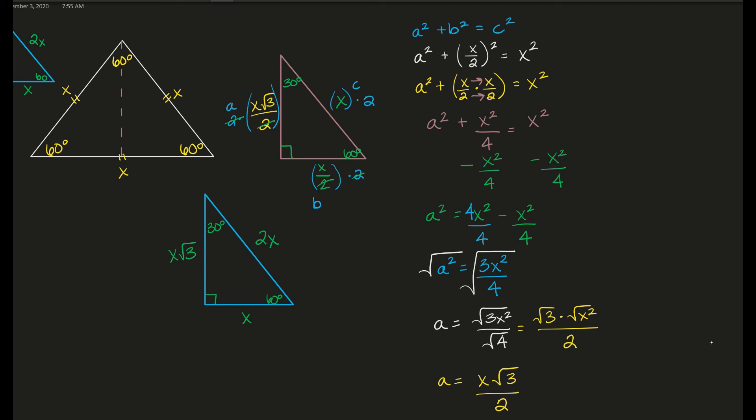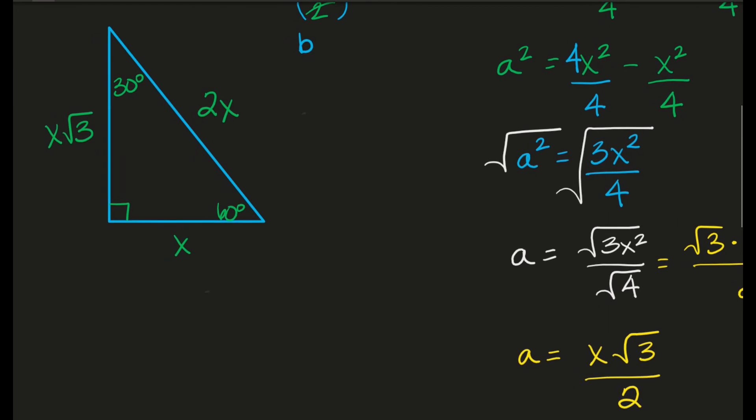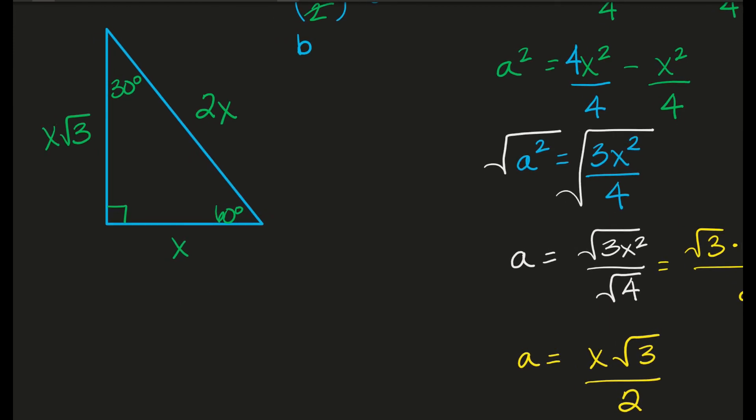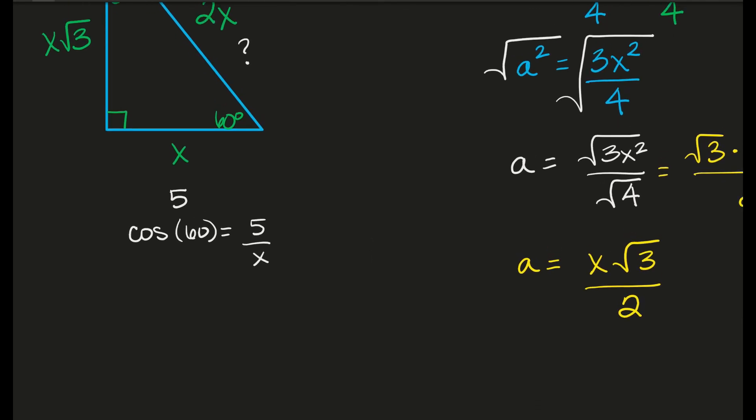Now, what's convenient is that it does not matter what values you plug in here. If I call, let's just, let me show you what I mean. When I say it doesn't matter what values you plug in here. Let's say X equals 5. All right? I can now find the value of every other leg. So I know that if this is 5 and you have 60 degrees here, let's just say you wanted the opposite leg. And that's all the information you had. So you didn't know the rule with X root 3. You didn't know the rule with 2X. You just had, oh, here's a 60 degree angle. This leg is X. What are you going to do? And I have 5 and I want to figure out what this hypotenuse is. That is my adjacent leg and my hypotenuse.